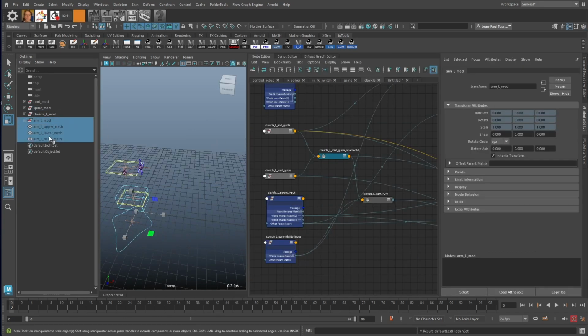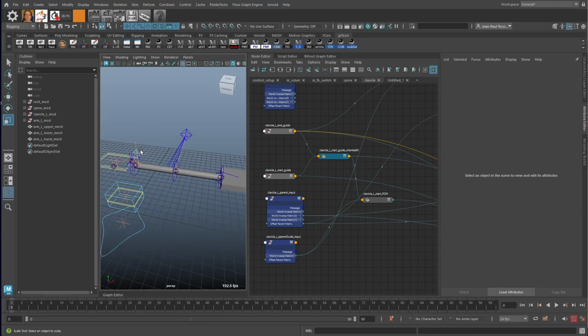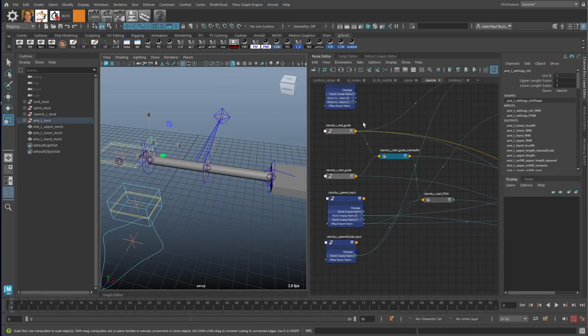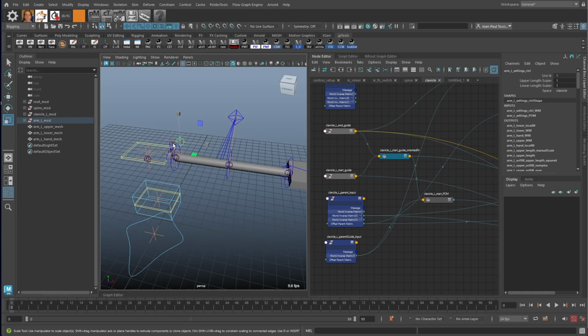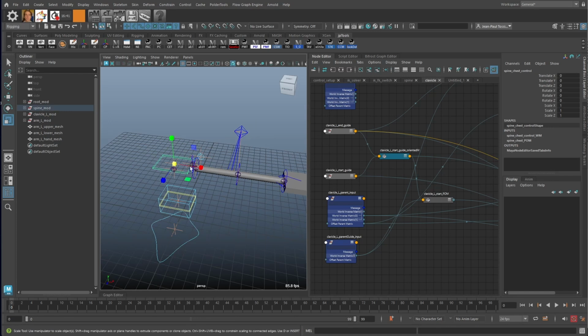So now let's look at the arm. The arm has different spaces to work in that we created in another episode. So the scale of the parent of the arm is coming from different outputs of different modules depending on where this space is set to. So let's check them all. Let's start with the clavicle. In the clavicle we just fixed, it's using the scale of the chest control.